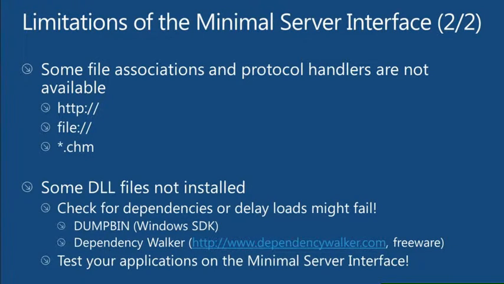Some of the setup installers don't always work correctly because they have dependencies on IE because they want, at the end of setup, to take you out to their website to advertise all the additional functionality you can purchase. But what you can do is run setup on a server with a GUI, and then once setup's done, convert down to minimal server interface, and it will work fine. The IE dependency is really the most common thing that we've found.